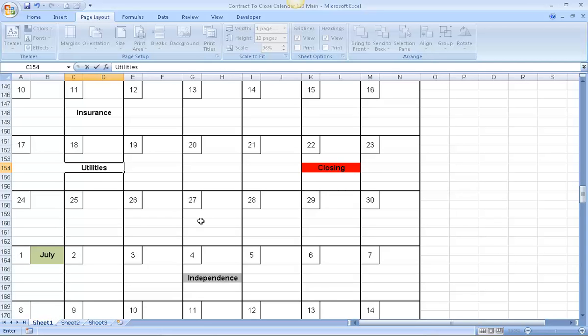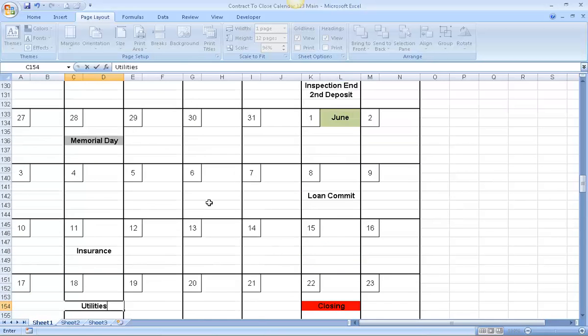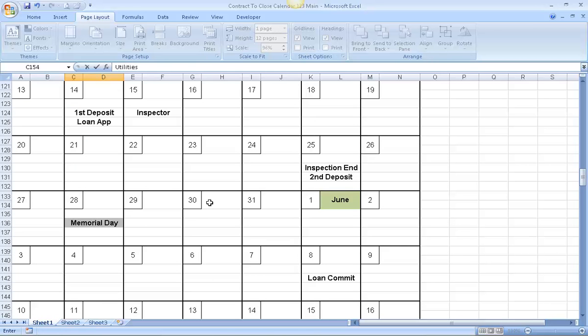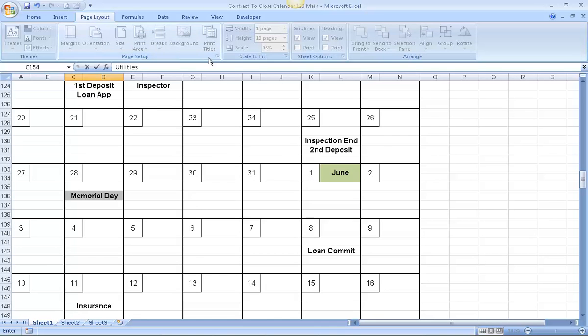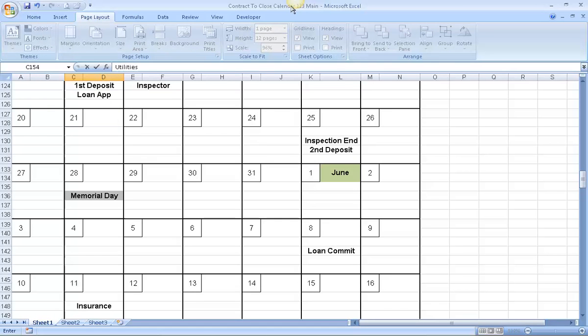So okay, we've got some smaller stepping stones in here, and you can put in as many as you want, as many as you feel you need to have Jane following along step by step with you and knowing exactly what is coming up and exactly what she needs to do. So let's say we're done. Now we can save this, and here in this case, unlike before, we want to override the older file. So we've called up contract to close calendar 123 main. So this is Jane's calendar, and what we want to do is just simply click the save button, because we want to override that one. We want all these new things to be showing on the calendar.